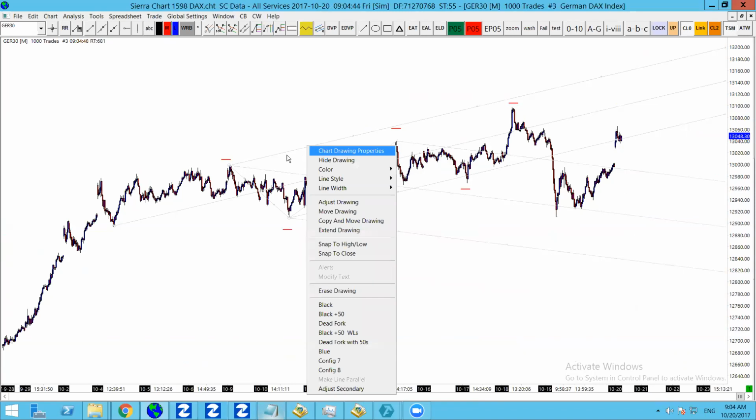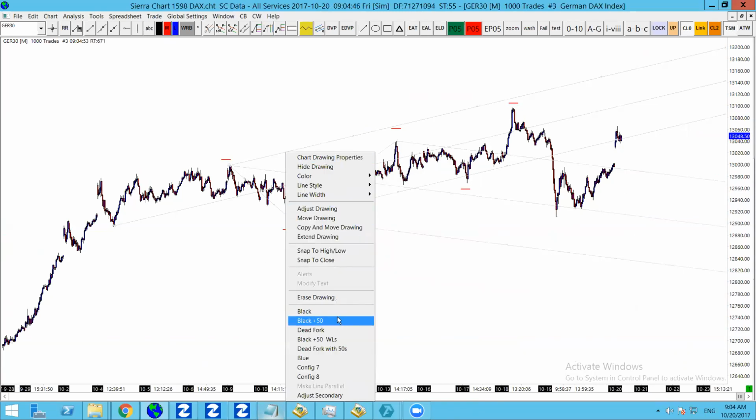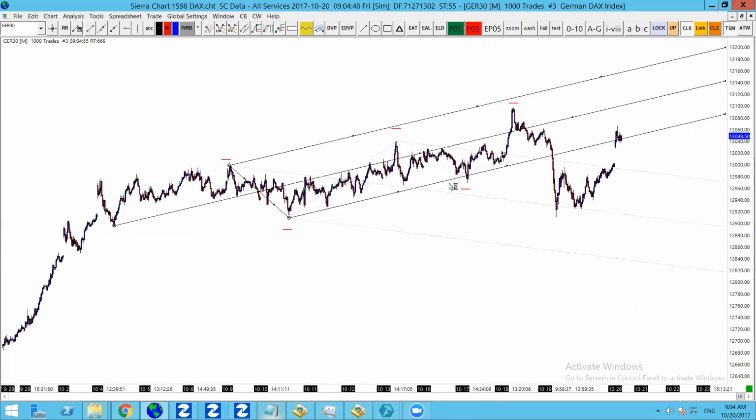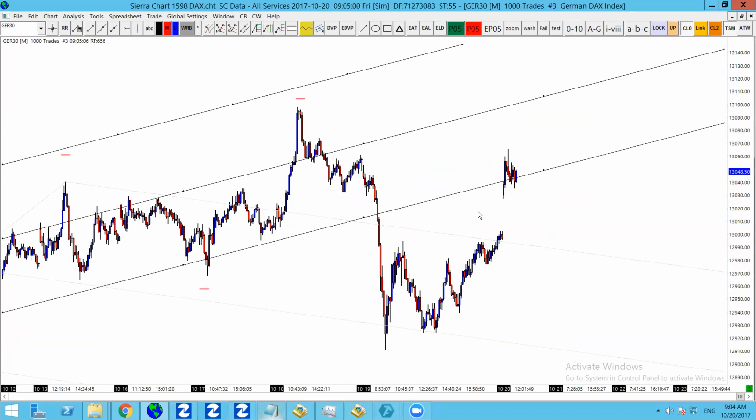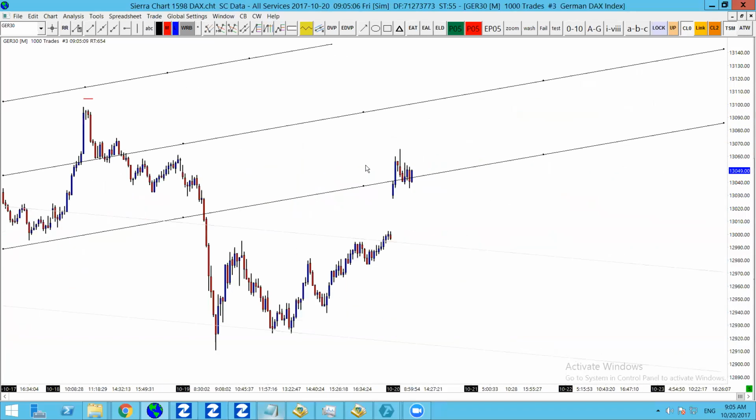So that fork was left behind. This was the recent fork, but we really did take that out quite significantly. And we sort of seem to be trading backward inside that now after this gap this morning. And so we'll see how that plays out. Now, for bulls, the pivot and the POC from yesterday are the main area to buy. If you also want to be aggressive, which is what I've done this morning, you can take a long, assuming that the gap is not going to close. It may not work out, and if that's the case, so be it.